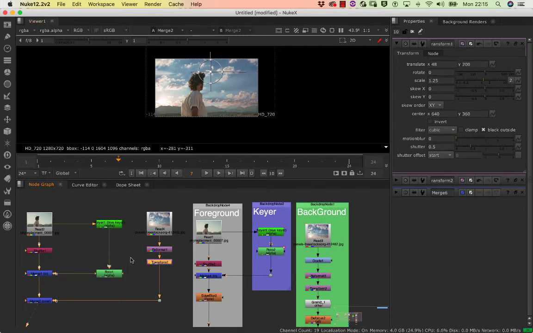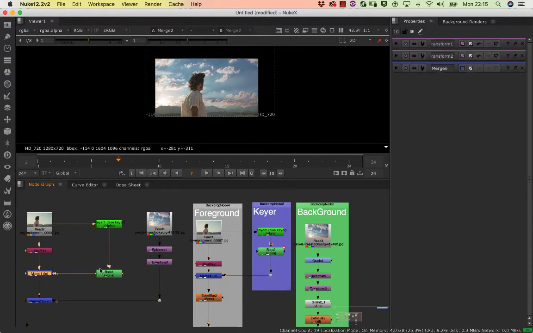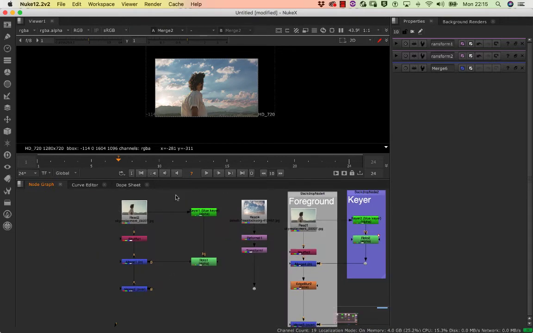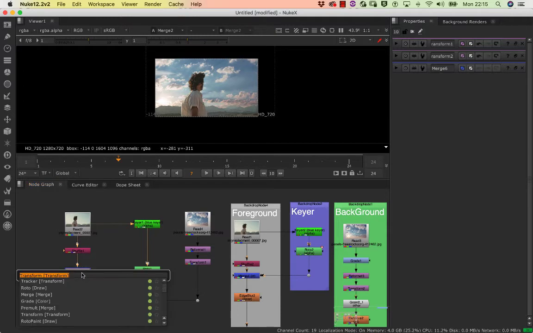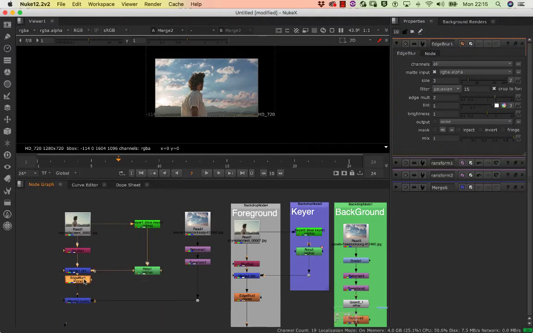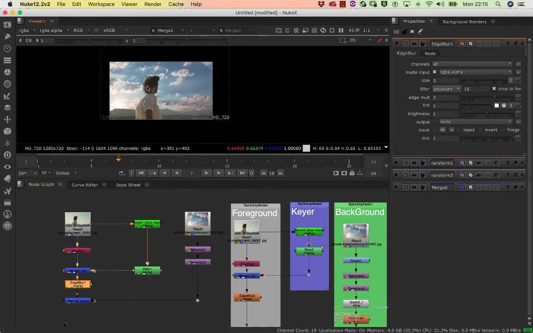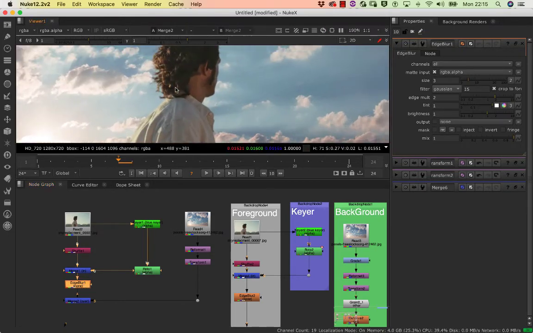So now what we're going to do is try to get an edge blur node. So if I just go back on my main foreground tree, so to say, I'll go here, edge blur node, double click there, and I'm going to just simply go up here.